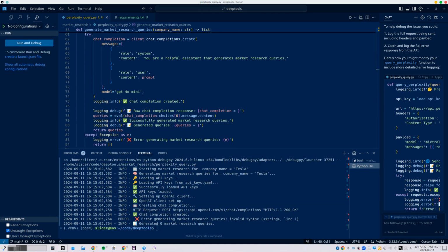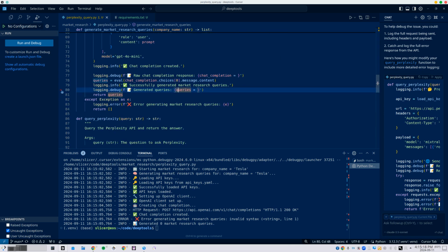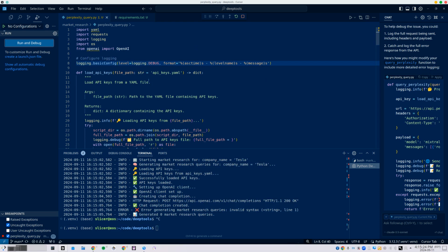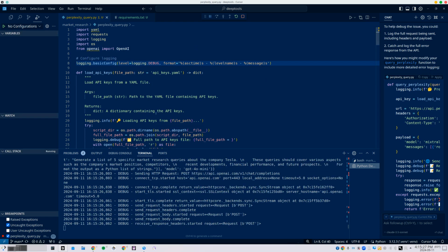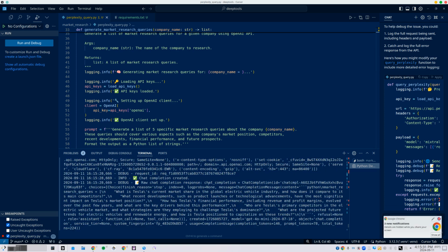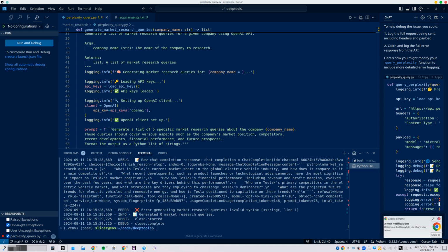Okay. Queries equals. I want info debug level. Okay. What is Tesla's current market share?